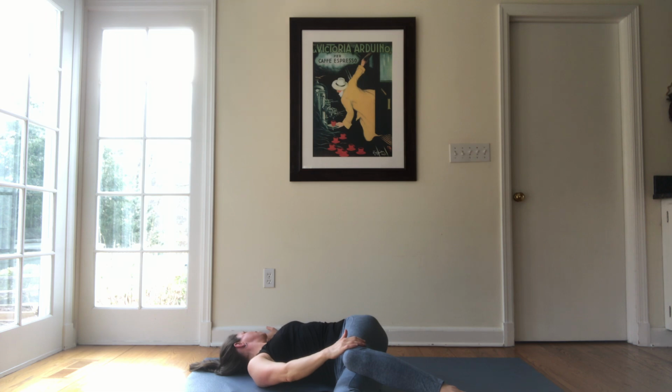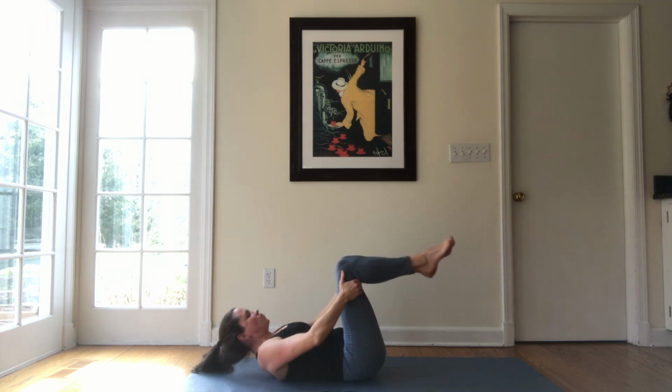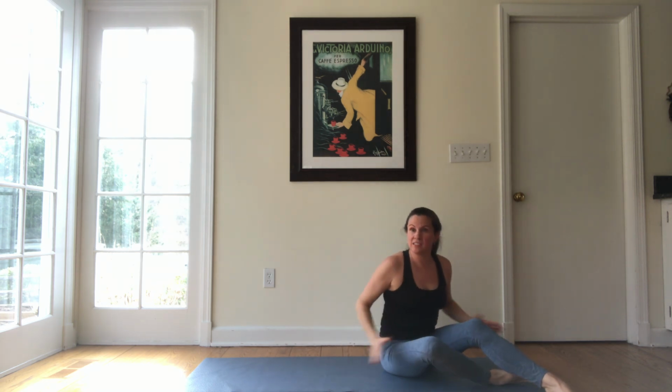Should feel good. Gaze come back to center. Inhale, the legs come up and rolling to a seated position. Awesome. Let's finish this up with some legs and glutes. So lying on your side.